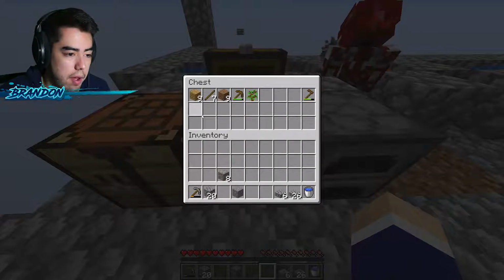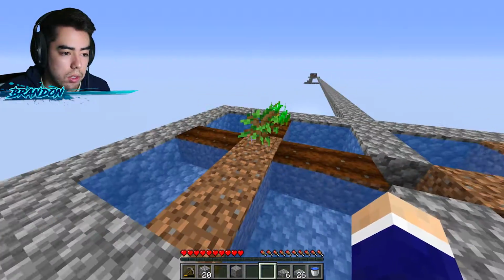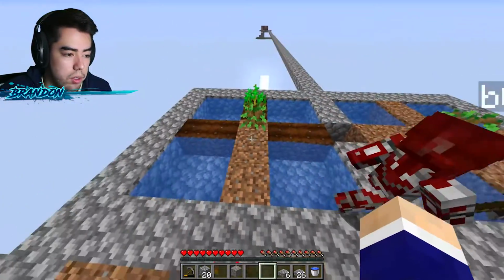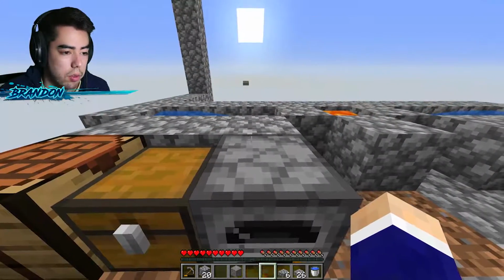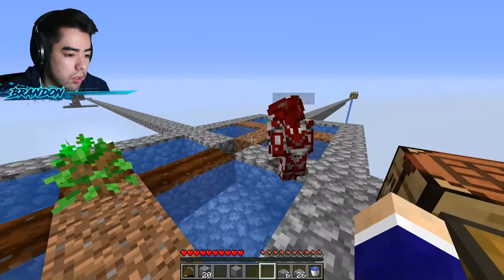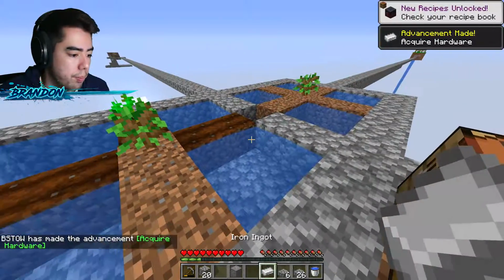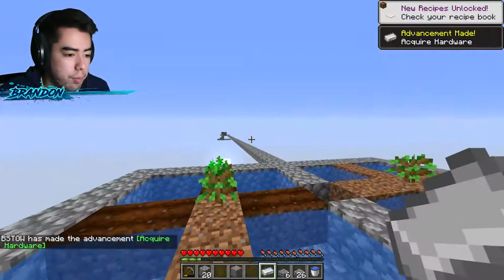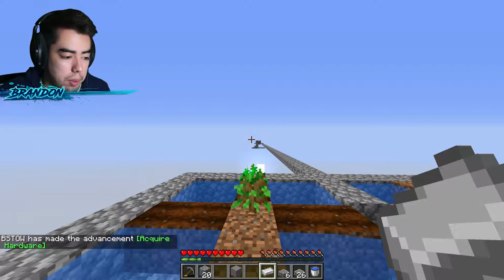Oh, what do we have to smelt stuff? Just sticks? Crap, our tree's going to grow. You can use the wood for now. Yeah, we really need a skeleton to spawn. We just need to try to get coal. Was there any coal over there? No, there wasn't coal. No, there's lapis, gold, redstone, diamonds.